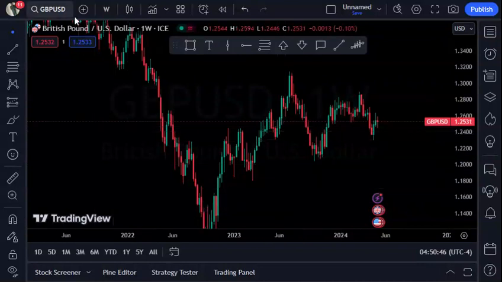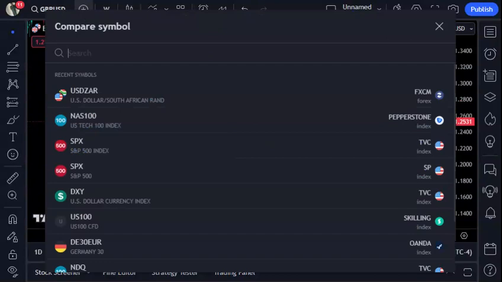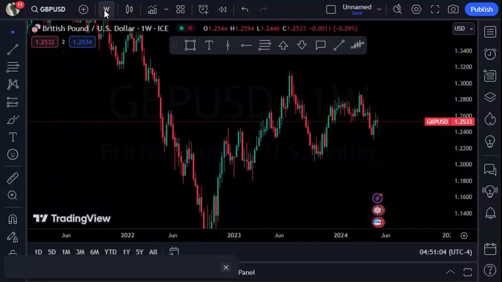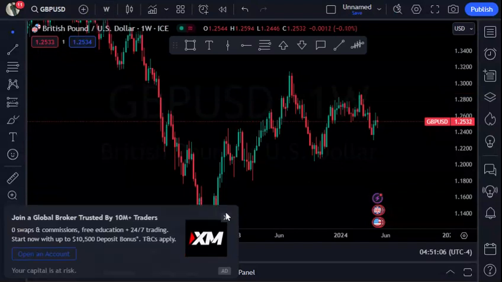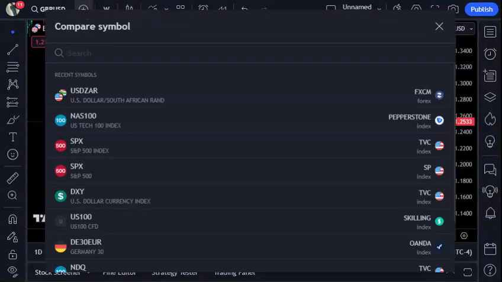Again, on this, this is just if you want to compare the symbols. Let's say, for instance, there's a correlation, an inverse relationship between Nasdaq and the US dollar. If you want to compare the US dollar and Nasdaq, you just simply come to this button.